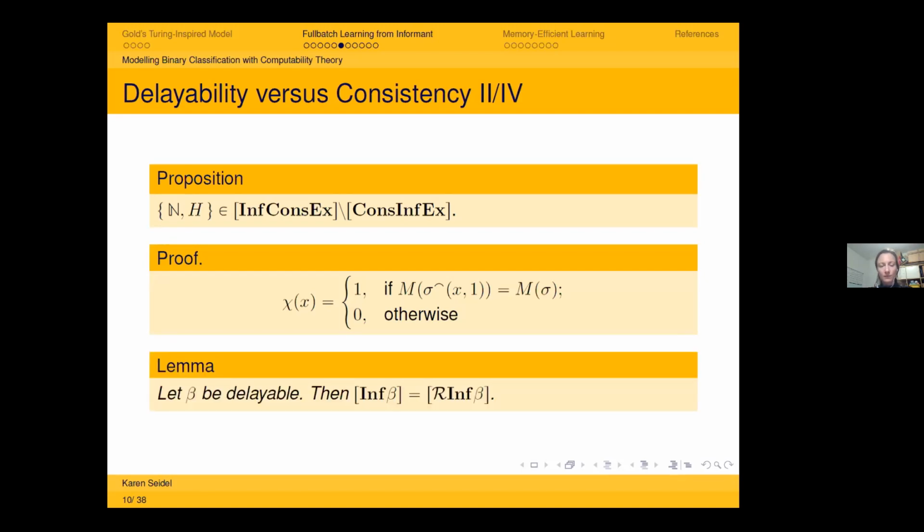Okay, and we also showed, which we also used to prove that conservativeness is not restrictive, that we can assume the learning algorithm to always output a hypothesis. And this again holds for the whole collection of these delayable learning success criteria. And the idea is again to define a suitable simulating function, namely by only taking into account the amount of data seen so far on which the algorithm has converged. And this will work.